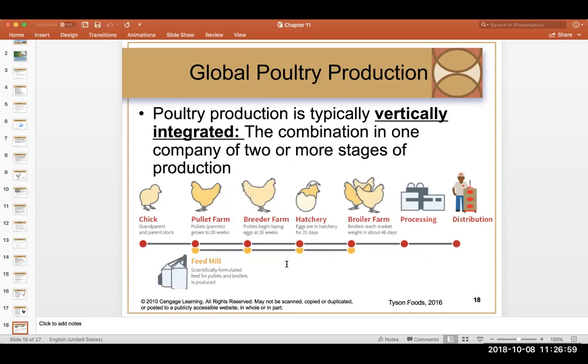When the same company owns the feed mill as has the animals, it makes it a lot easier to get things done. Because we have a farm that I work with that does not own their own feed mill for their pigs, and it's a constant battle because they think the feed mill is charging them too much money, but they have to do what the feed mill says because they need the feed mill and they don't own one. So with poultry, it's a lot more efficient if one company owns several stages or even all stages of production. And some of the big players like Tyson probably do own pretty much every stage of this production.